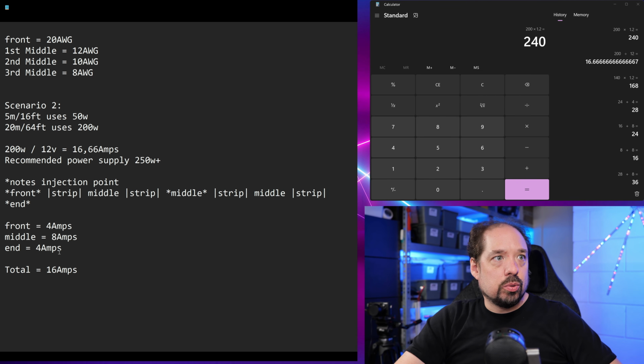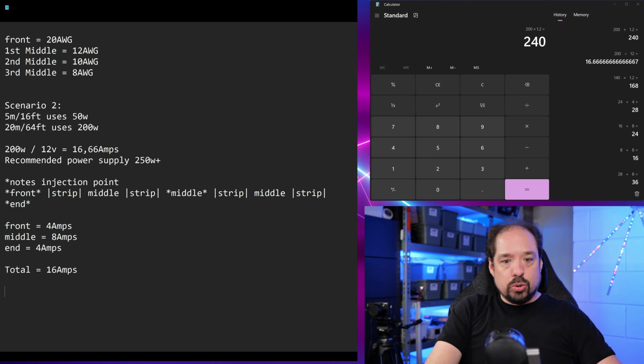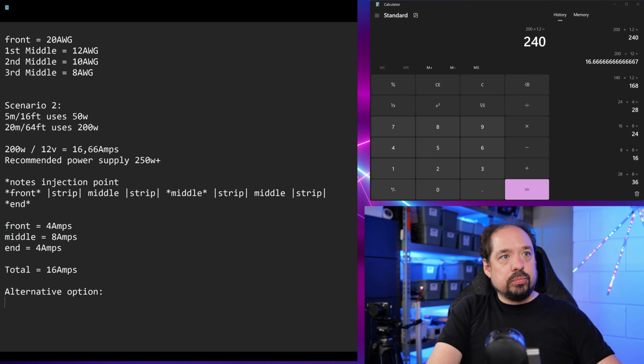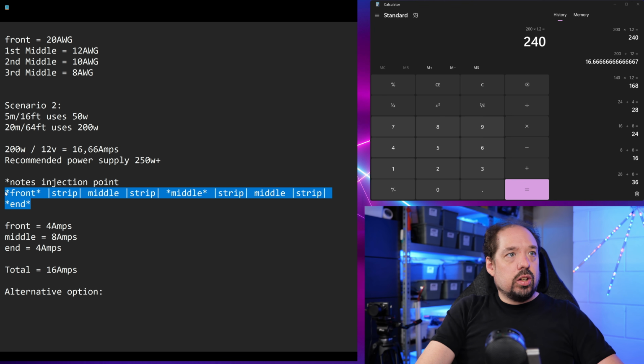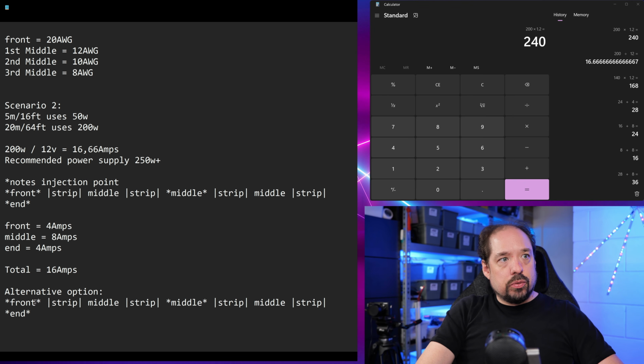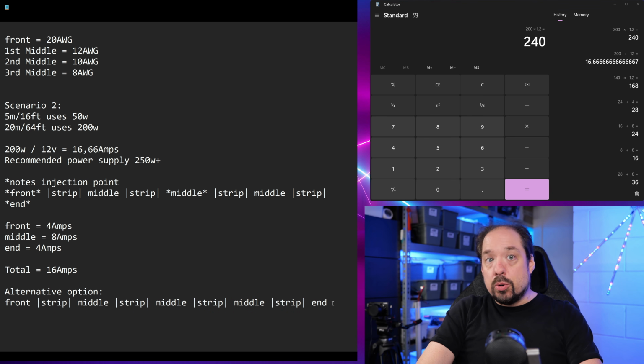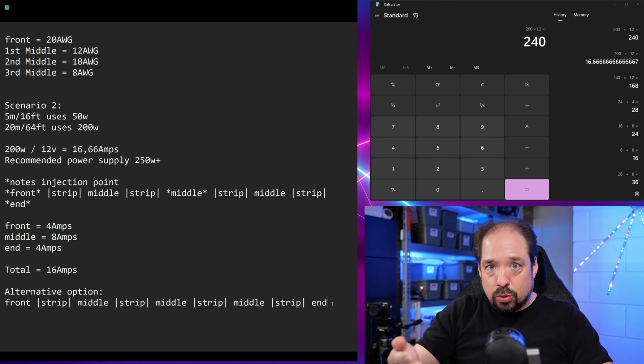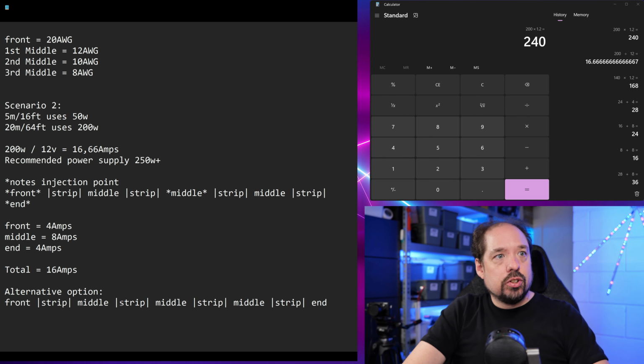So let's do an alternative option. Let's say front and end isn't going to work for you for some reason, or you want to run less wires, or you can put your power supply in the middle and your Dig-Quad controller, for instance.